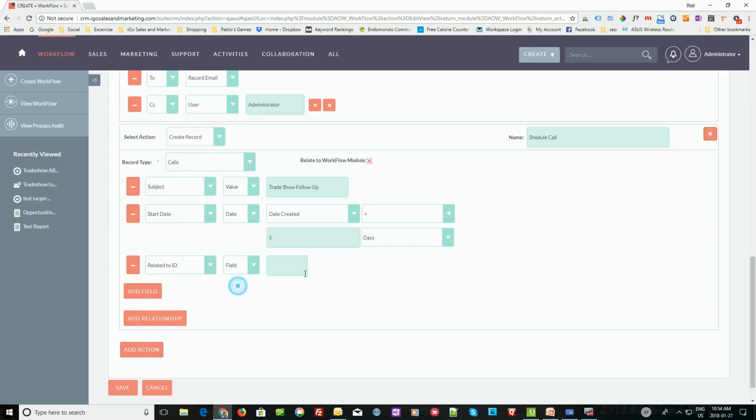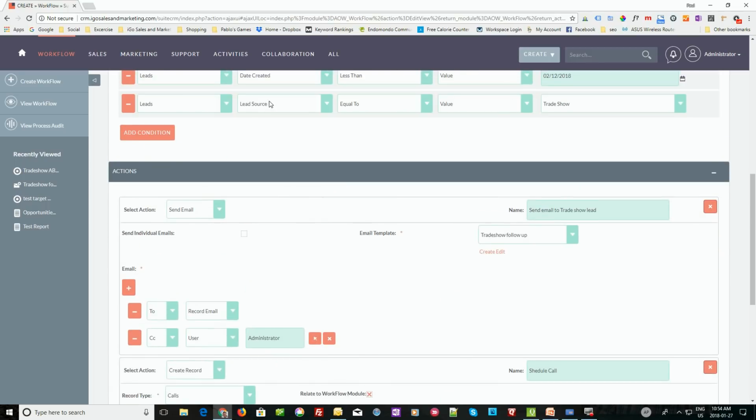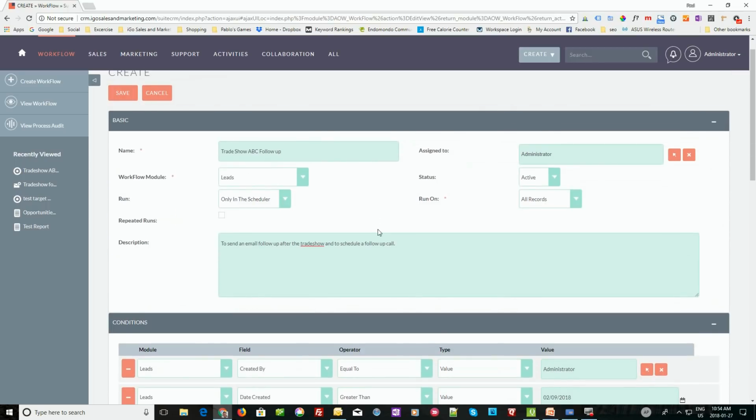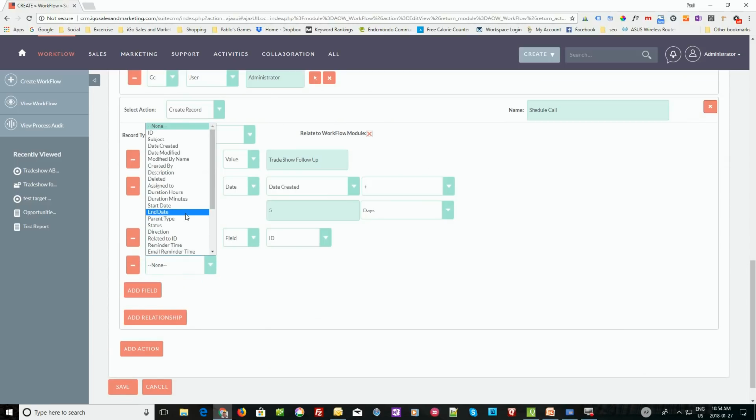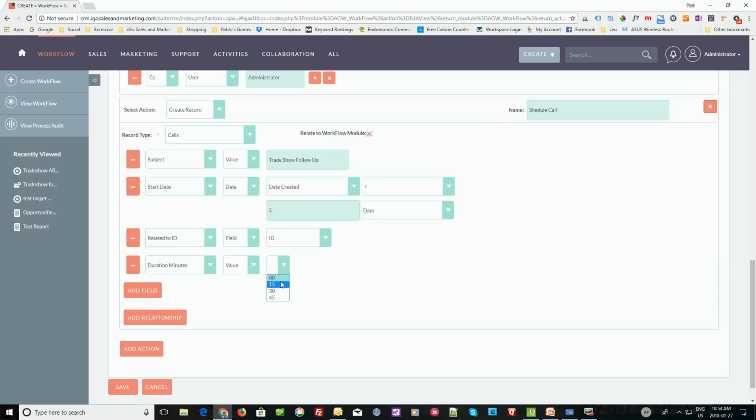So I'm going to select a field here. So it's going to be related to the ID, which is going to, in this case, be the lead, because we selected the lead module. Let's see what else might be worthy here. The duration. Let's say I'll add the duration to make this a value for 15 minutes. There's a bit of a glitch here that it doesn't show up when you select minutes, but it works fine. Let's make it hours in this case, just so it works properly. So value, I'm going to say 1 hour. Okay.